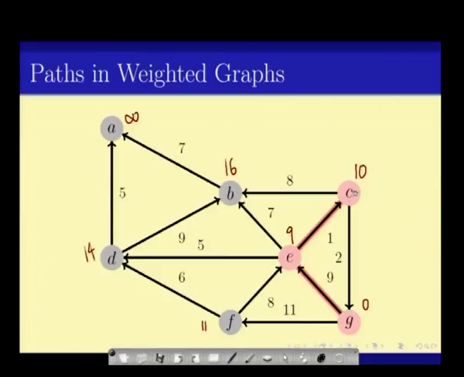Once this gets updated, now C is updated. C says that okay, now I have found out that my shortest distance is 10. Then B says that I have a path from C to B which is 8. This one will give 18, and B will say that I already have a path of length 16 through E. So I will not care about this path through C. And this path is also useless because G says that I already know the shortest distance from myself.